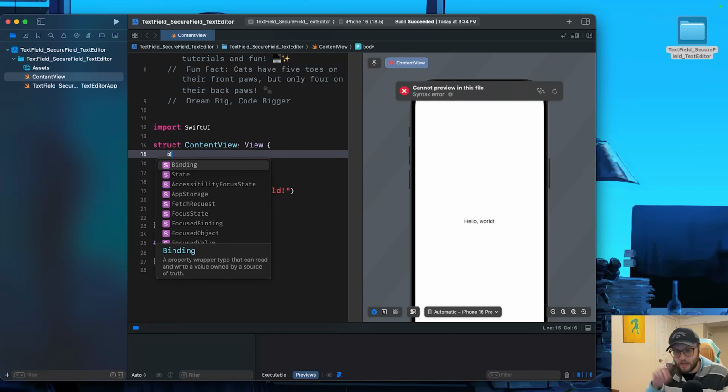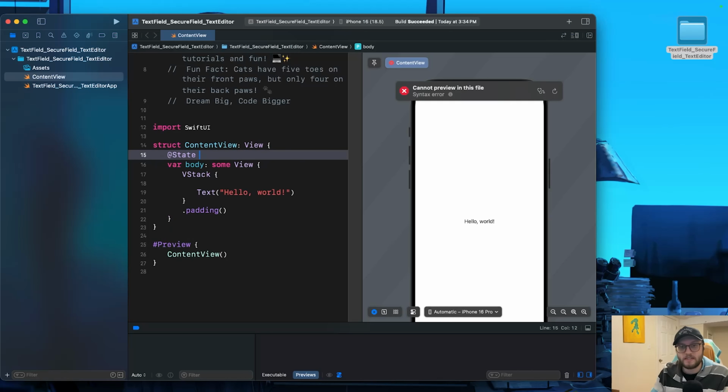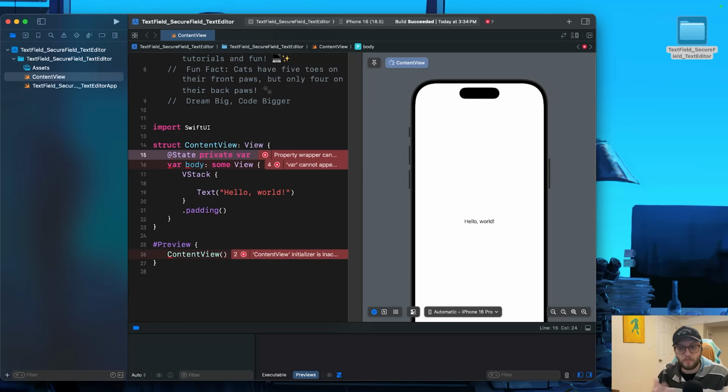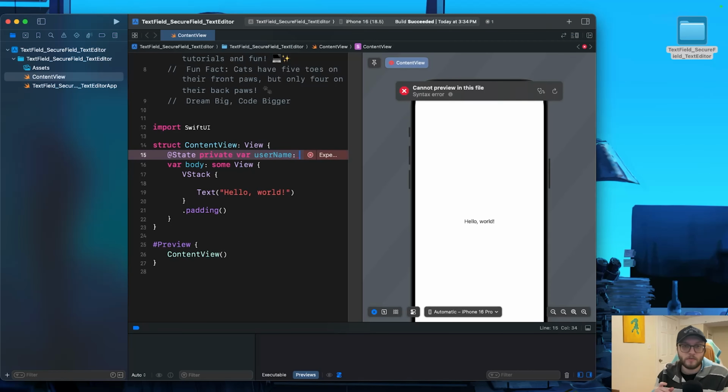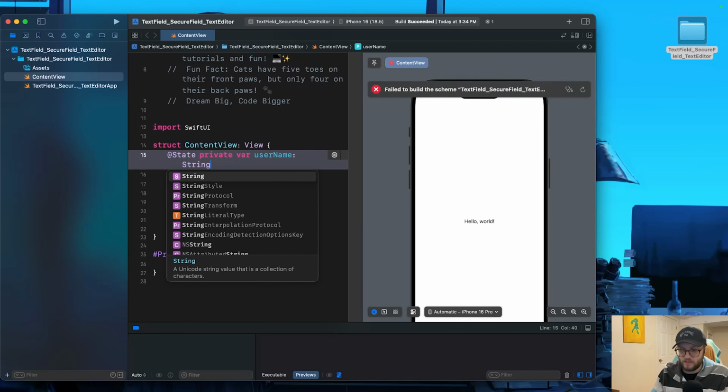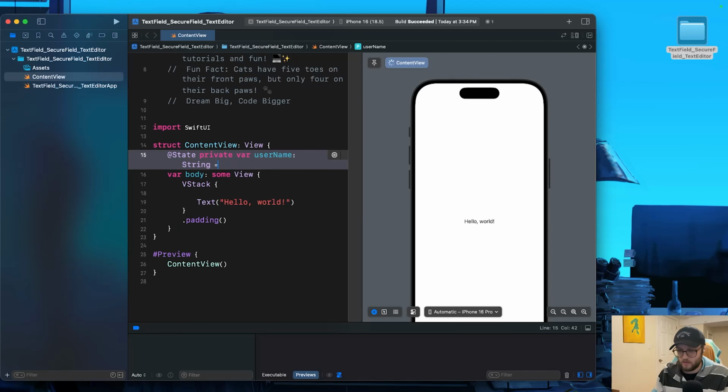We're going to use the @ symbol, followed by State, then var for variable. We want this to be mutable after all, and then we'll give it a name. So for this example, I'm going to do username, and I'm going to use camel case, so that compound word starting with a lowercase u, and name with a capital N. We'll then want to give it the data type. So in this case, String holds text after all, and we'll give the string a value. We'll just have it be an empty string, so just equals, space, and then double quotation marks.